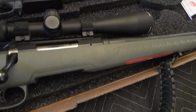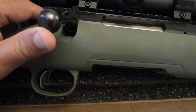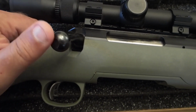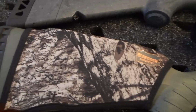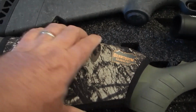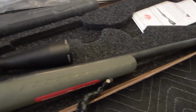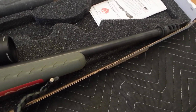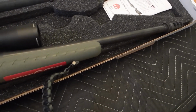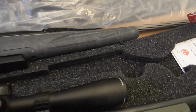The other thing with this is this safety is on right now, but you can see that bolt moves. And when I shot at that buck, that bolt was up about like that right there. It just got bumped and I didn't notice it, and almost cost me a nice deer. And then you see I've got this bear tooth. It's got a foam pad under there. It raises this up so that my eye aligns with the scope. I do like the shorter barrel on this, because once you add 6 inches of suppressor on there, it makes it 24 inches long. And with this one being 20, it's going to be probably 26 inches. I'll measure it when I get it all put together.